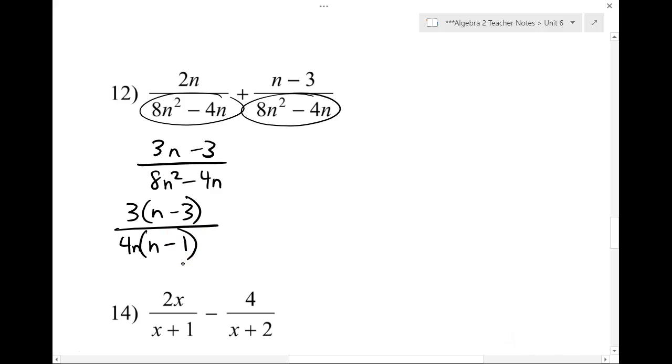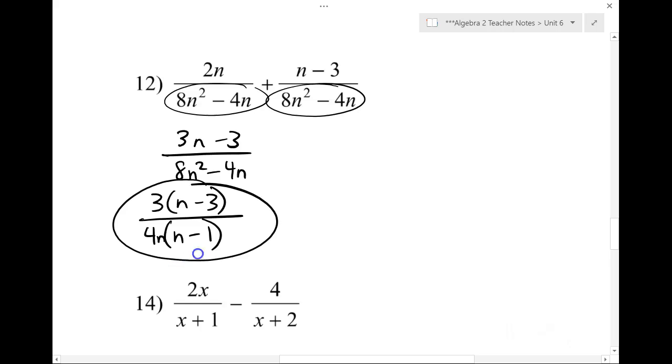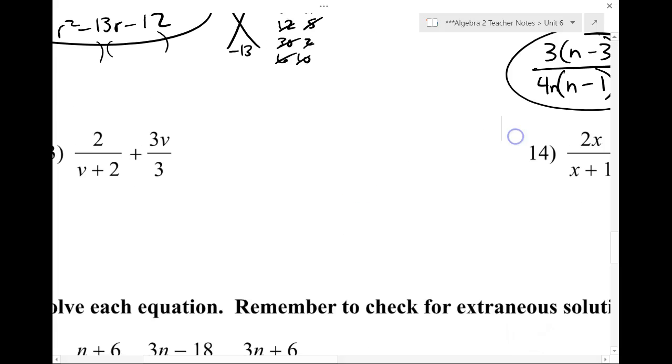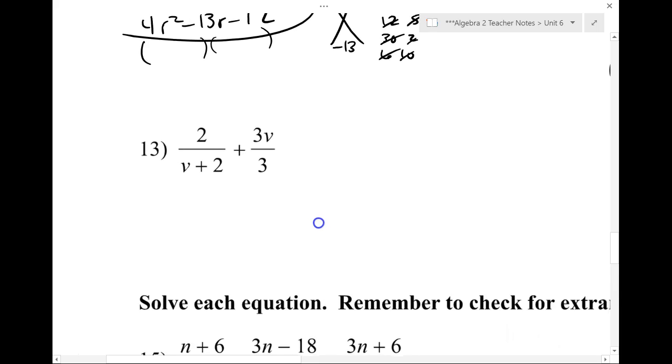And even after that, we don't have anything. So we can just leave it in factored form, just like that. Okay, so there's nothing we can cancel out. So that's another problem where you just leave it as is. But you want to try and cancel something out if you can.